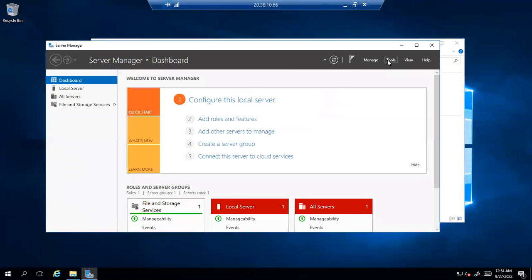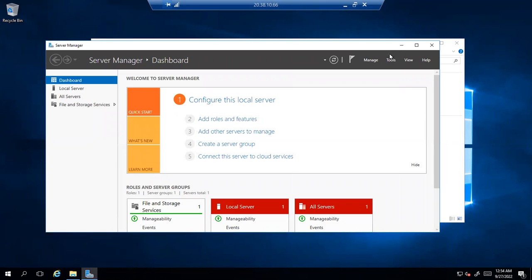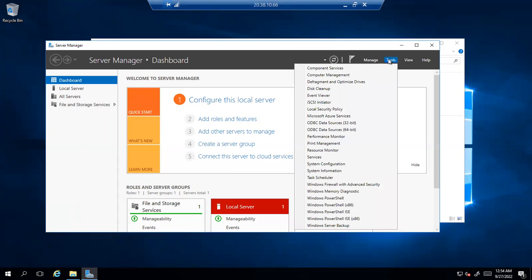Okay, I think it goes here. So what you can do is, this is the Server Manager. Every Windows server has something like this, like a data center, and then you have the briefcase icon. So this is the Server Manager. Once you log in here, it's automatically there, right? So you open it up and then you click on Tools.